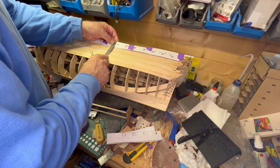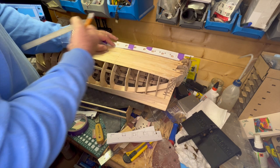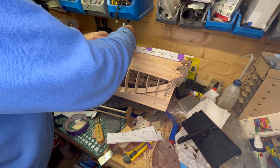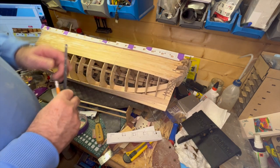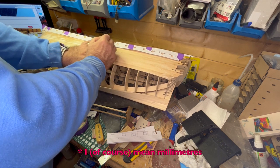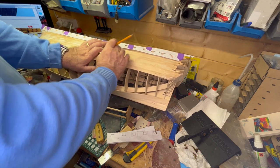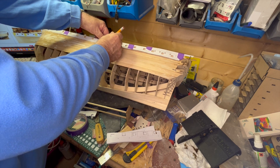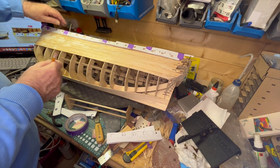It's actually about 9 centimeters then, which is quite high, really. I know. Give the length of that, 7.5 to 8 centimeters. So if I take it down to meet the top of the paper, that means I've got to take this off here. So I've marked it to take it out. I've marked the bottom of the paper where I can. I think I've got it all the way around.